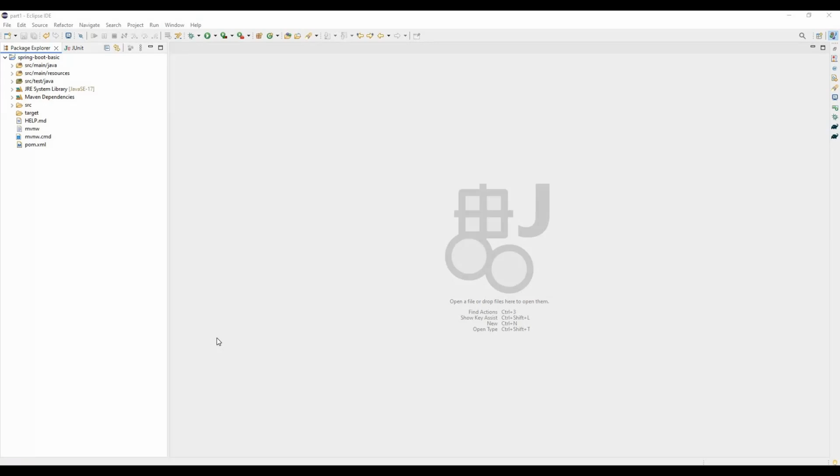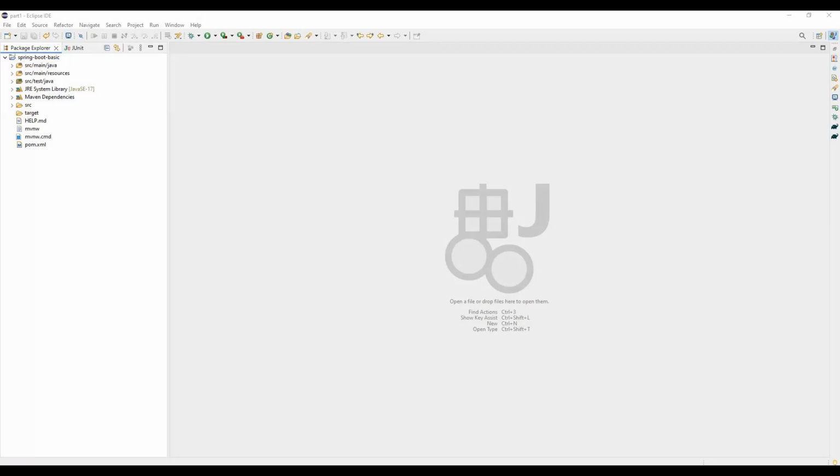So if you are looking to automate tasks or initialize data on startup in your Spring Boot applications, the command line runner interface is the way to go. When any class implements this interface, the run method is automatically executed after the application context is loaded. Usually we use this for startup tasks like database initialization or other startup activities.